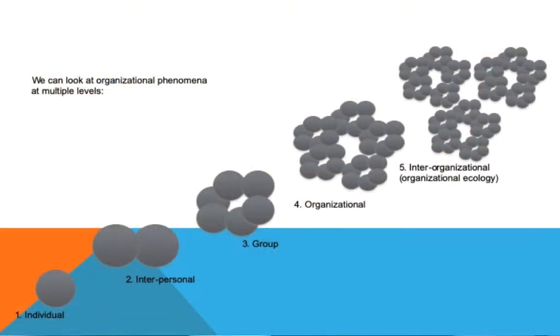The next level up, okay, so let's review: individual, interpersonal, group. The next level up is the entire organization, right? And what is an organization but a bunch of groups? So we've got all these different groups, and if you're the CEO, if you're involved in the strategic apex of that organization, your job is to get all these groups to function together well, to work together, to coordinate together, to communicate, to deal with issues, to deal with process issues.